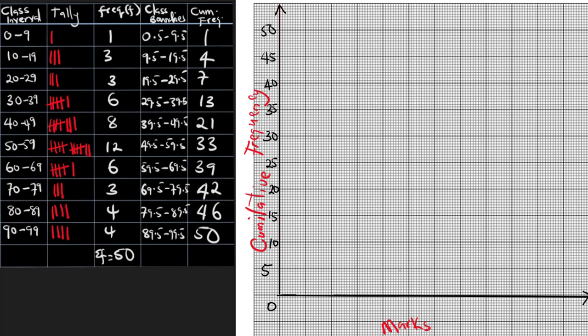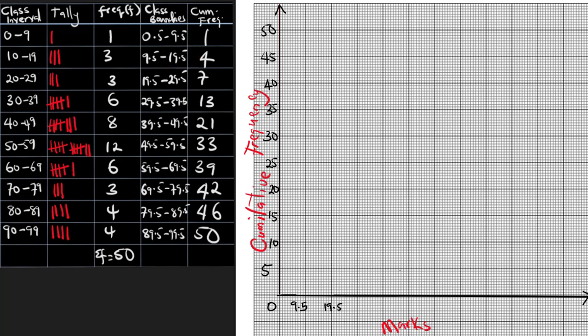Then what about the class mark? Remember, we are going to use the upper class limit of the class boundaries. 1 centimeter to represent 10 units, right? So we know that from 9.5 to 19.5 is 10 units. So we are going to make use of this from 9.5 to 19.5 to 29.5. So from 9.5, which is the origin of 0, after 9.5 is what? 19.5, right? Can you see it here? So 19.5.